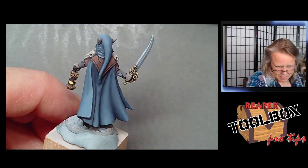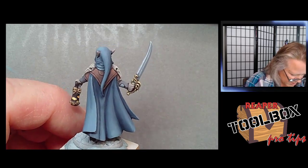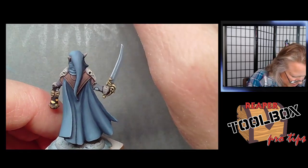I'm going to do a quick NMM on this side, on this little gem, and then at least I'll have all the little gems highlighted in.